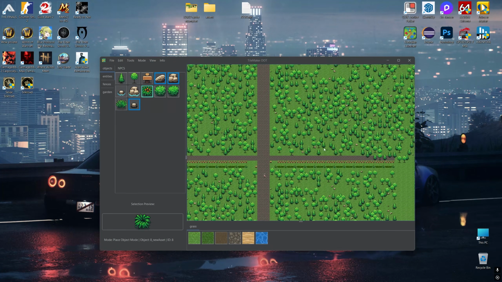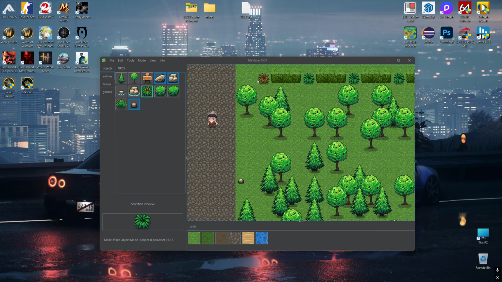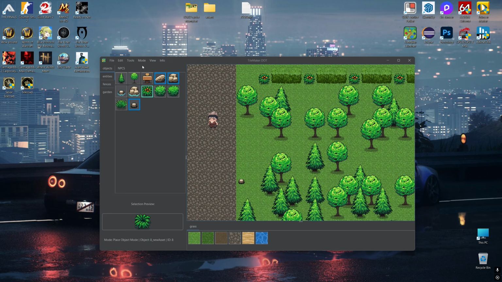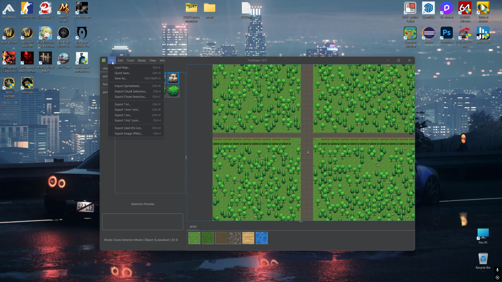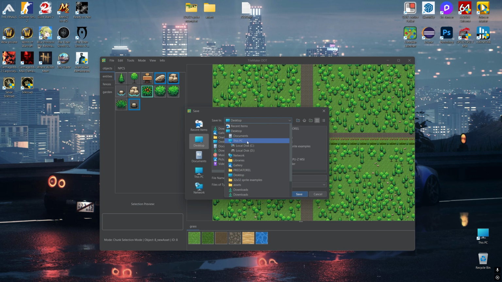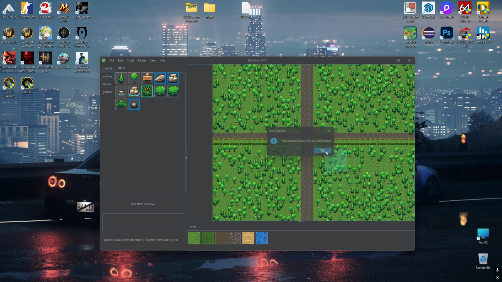What else can I do? And I think it's quite important. Maybe you want to move some of those things from one map to the other. We can choose again the chunk selection tool, and let's say that we want this part. And now we selected only that area. But we can do this. We can export the chunk selection, and now by doing this, it exported a new map.